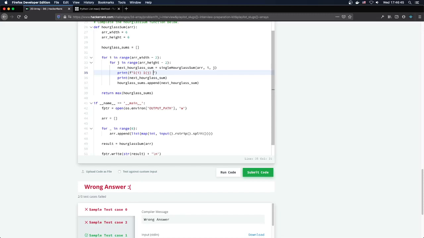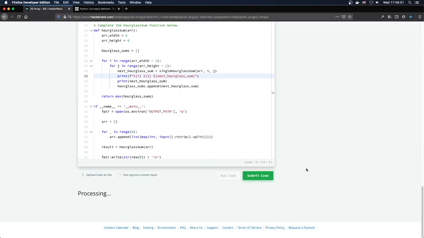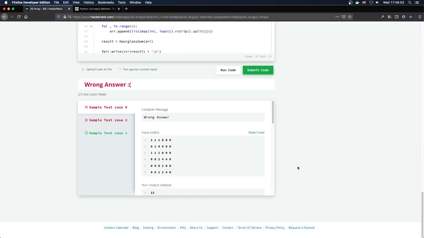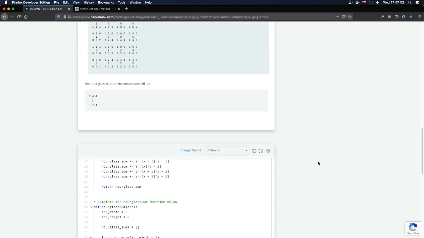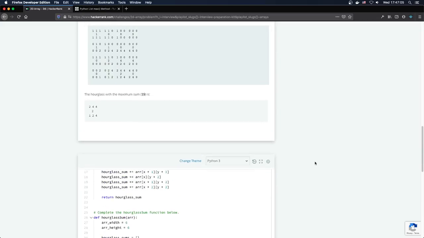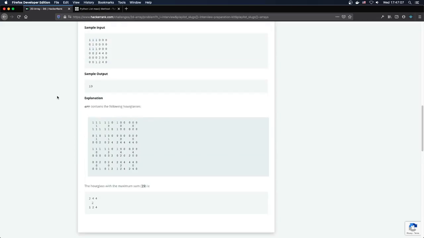Is it like JavaScript? I had 13 is 3, 2, so does it start from the bottom? What?